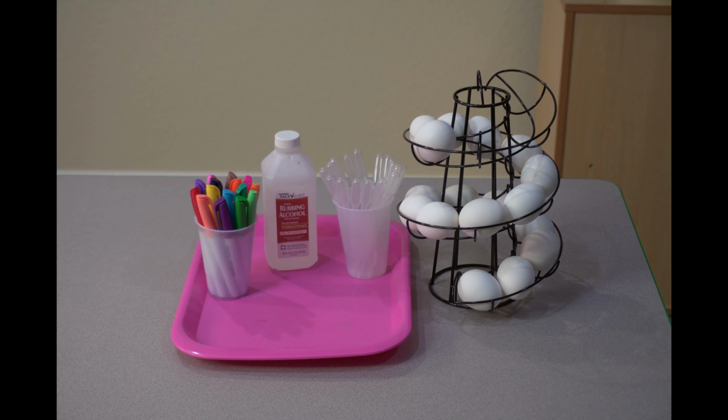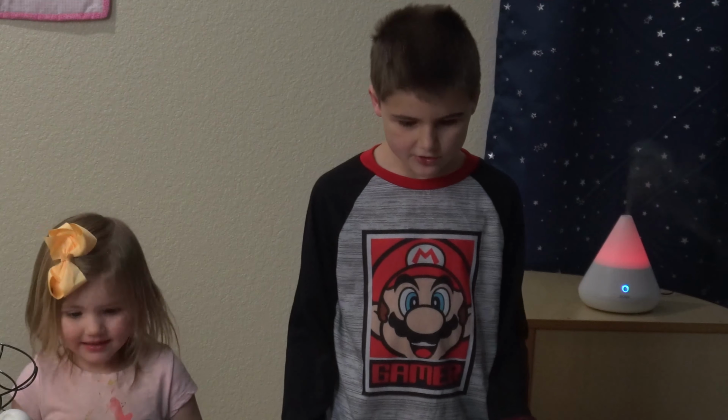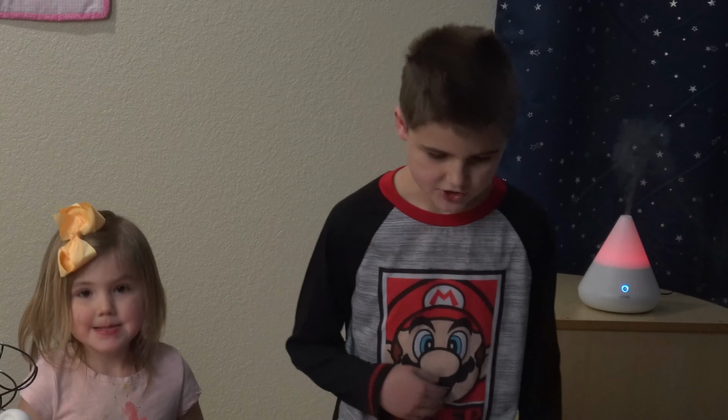Did you know you could dye eggs using permanent marker? Scribble on the eggs using permanent marker and then drip rubbing alcohol over the scribbles. The rubbing alcohol should cause the colors to bleed together. Caution, this is not food safe and should be done on a tray to minimize stains. Now we're dyeing eggs with Sharpie.